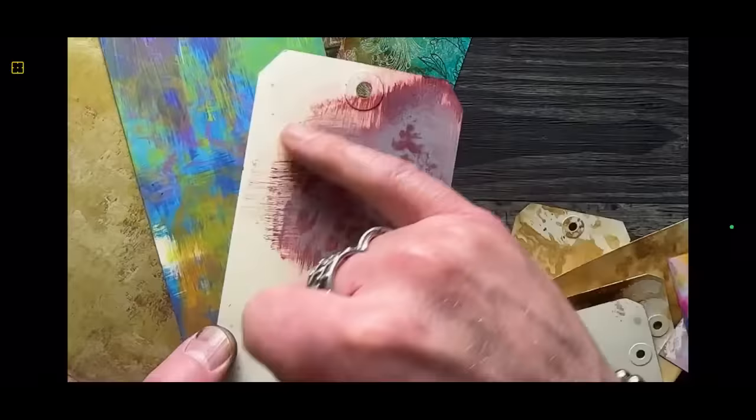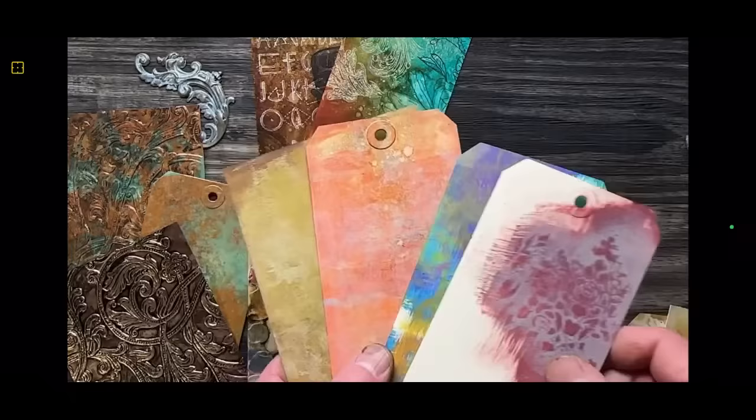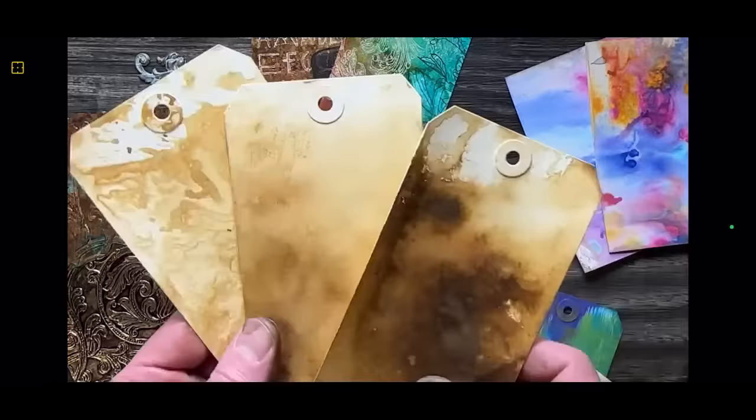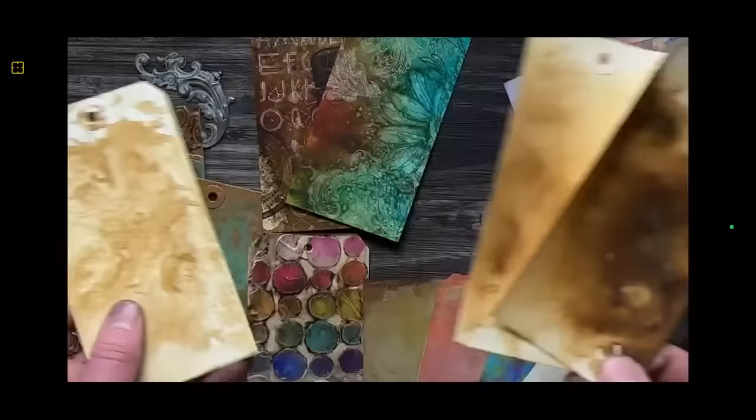I like this one. So with this one, now I can ink the whole tag, and you know that this is going to take ink and this will resist. So that's why I chose to do that one little spot, and I'll probably finish that one before I photograph it. So those are all fun, just using resist. Then of course we did these glorious marbling backgrounds, and then of course what started it all, the first three with that brown. But you see that one brown, gathered twigs, how magical it is as a paint, because one color achieved all three of these just by how much water we added and how it just got to drip and do its thing. So yeah.